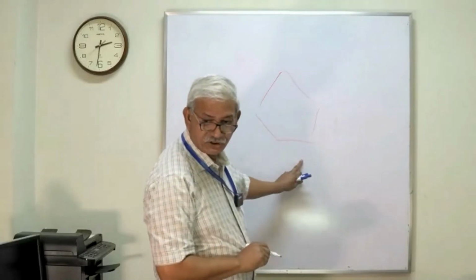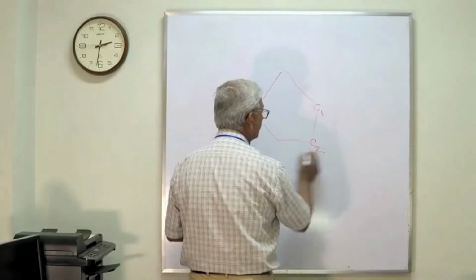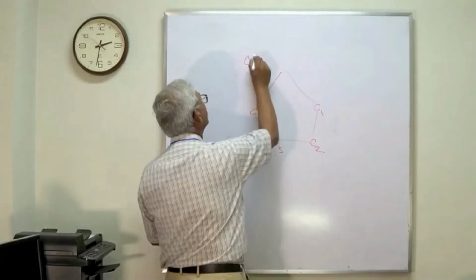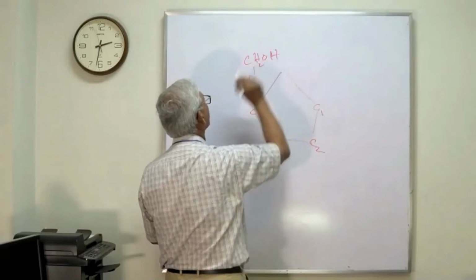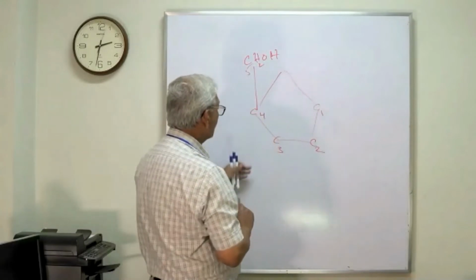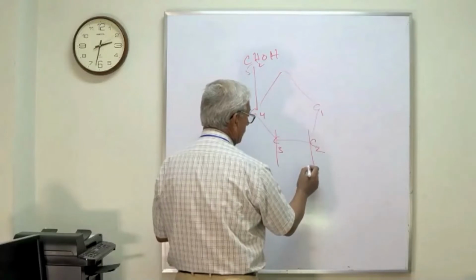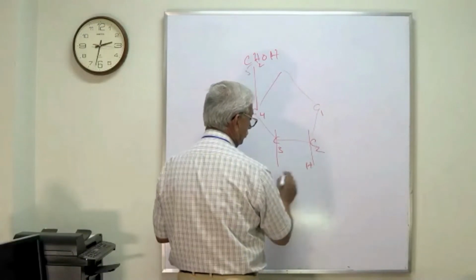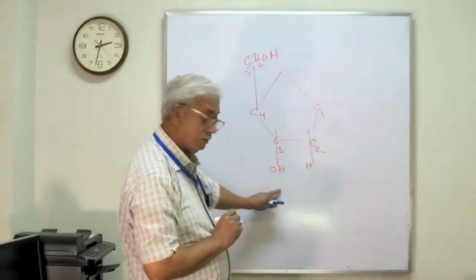I'm drawing a structure on the board, and I hope you can see it. This is carbon position 1, carbon position 2, carbon position 3, carbon position 4, and then carbon position 5. Now, what are these molecules? Sir, this is the ribose sugar.